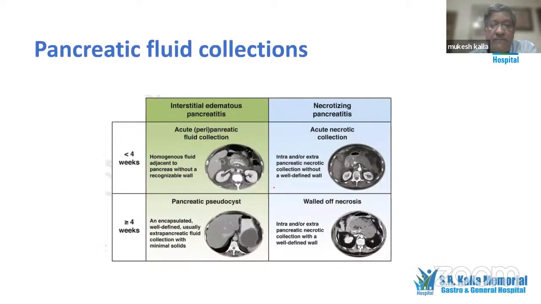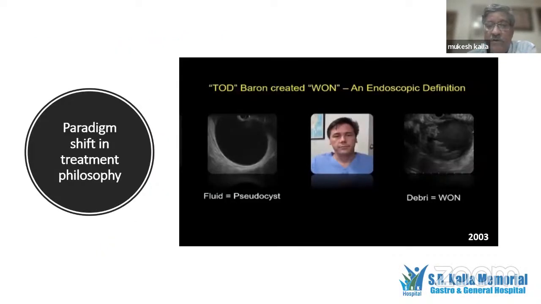When you see a CT scan of a patient, on the left side is the pancreatic pseudocyst, which is clean, clear fluid with sequelae of interstitial pancreatitis. On the right side, you see walled-off necrosis, which would mean that the debris is solid debris. And through a simple 10 French or a 7 French stent, this debris won't come back. Todd Baron is one significant person in the sequence of development, because he was the guy who in 2003 gave the definition of WON. So the picture on your left side is pancreatic pseudocyst, and on the right side you see debris, that is called walled-off necrosis.